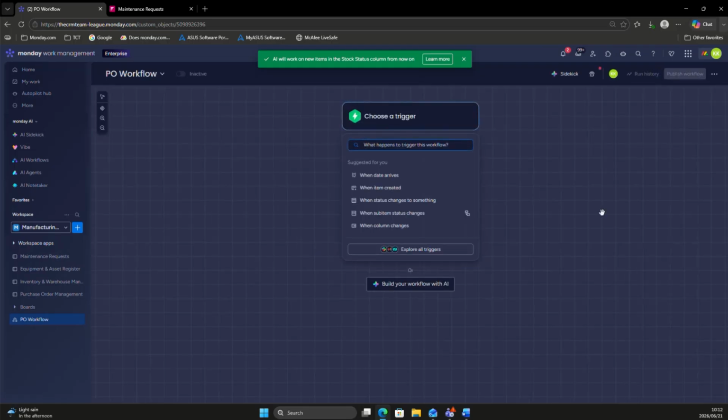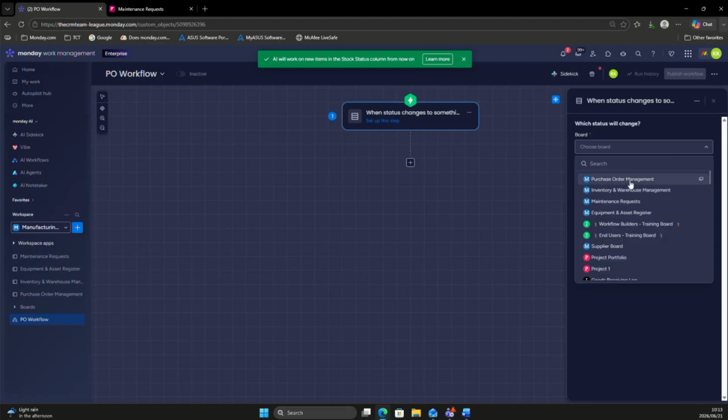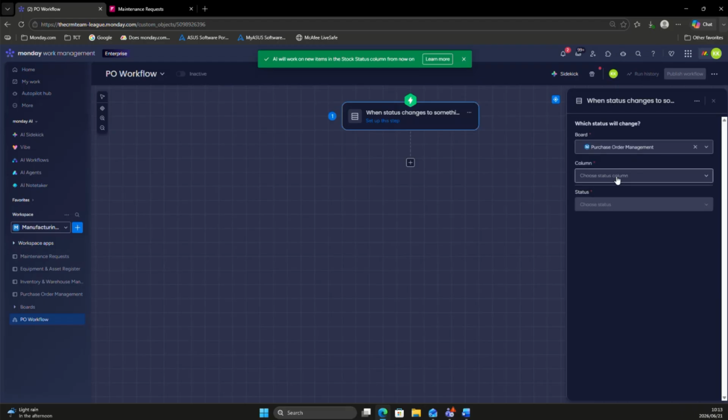Awesome. So you can see it looks very different to the automation recipes that we have been building, but you still have a trigger and you still have your action. So the trigger is going to be when status of the purchase order management changes to send to supplier. So we're going to choose the board that we want, and status is send to supplier.